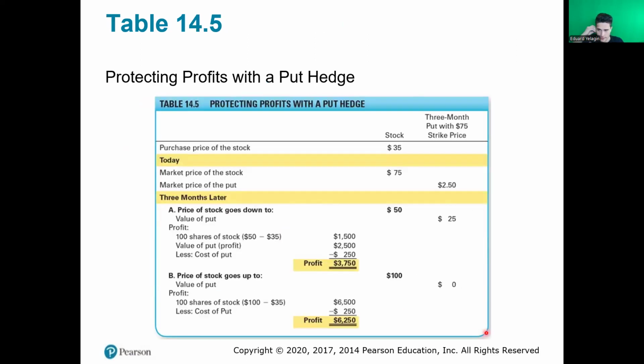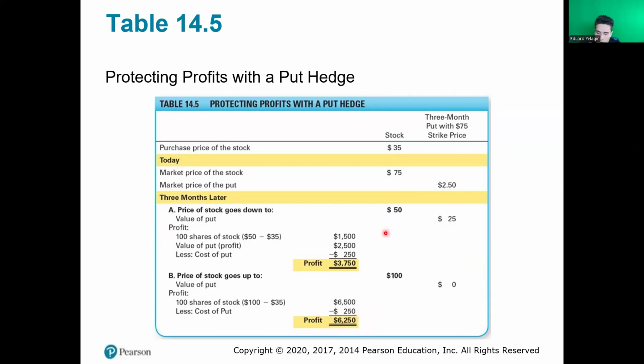So again, let's consider the scenario here. Let's say we bought stocks for $35, and after some time, the price of the stocks increased to $75. So we made money. What we can do is buy a protective put for $2.5 per contract, which will lock in our gains at this $75 threshold. Let's consider this scenario first: if the stock price increases to $100, then we just don't exercise the put option, we just let it expire, we will waste $2,500 and get this amount of money.